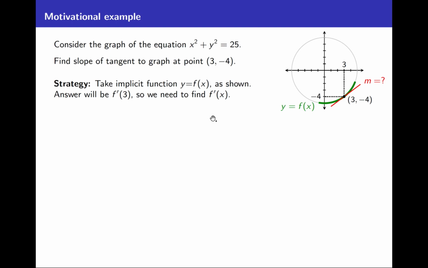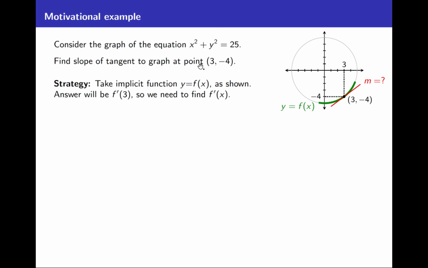But that's not the way we're going to proceed here, and the reason is that for most examples that we're going to look at, we're not going to be able to solve the equation for y the way we could here. Sometimes it's just not going to be possible. So we're going to proceed to find f prime of x in a slightly different way.